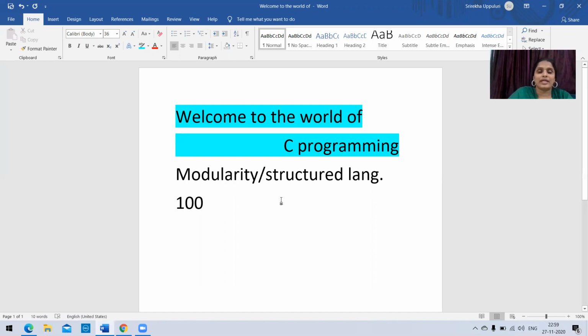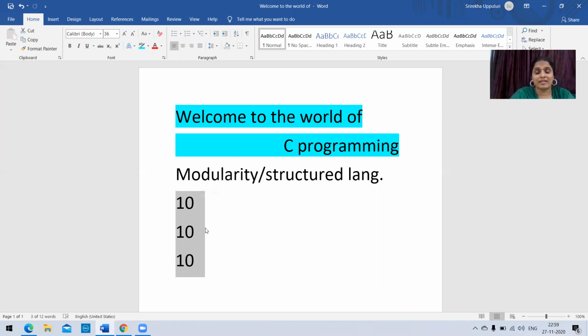It is very complicated to find syntax errors or logical errors in massive programs. It will be easier if I divide each task into different modules, so that efficiency is higher and you can reuse those functions or modules again and again. This feature is nothing but modularity or structured language.